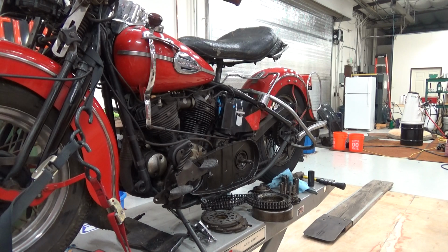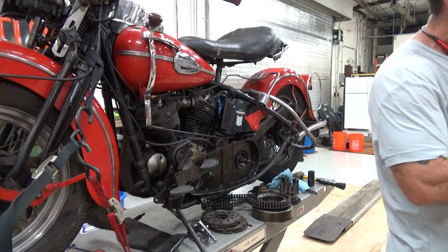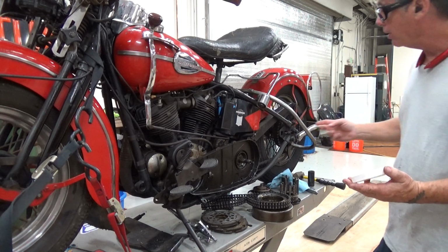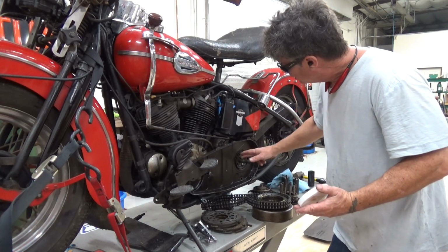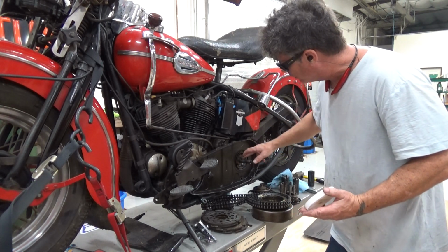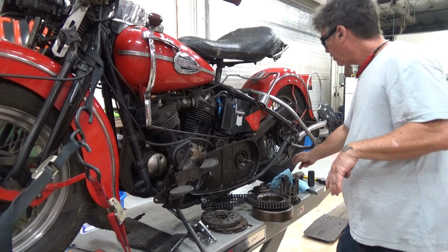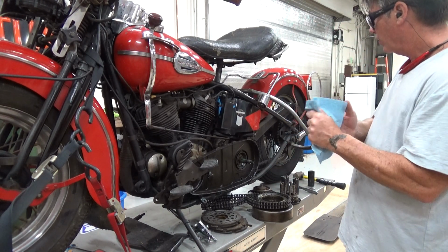Just trying to make this video to show you, when you get your aftermarket clutch hub, compare it with your stock one. Yes, they will work. I've had two very knowledgeable guys question me on that. I'm like, I'm telling you, it'll work, man. They're like, but it's different. It's like, well, so what? But it'll work. So let's see if we can't get it to go on like this. And I'll have to put a new keyway in. Not that we're not going to put a new keyway in, but we're not there yet.